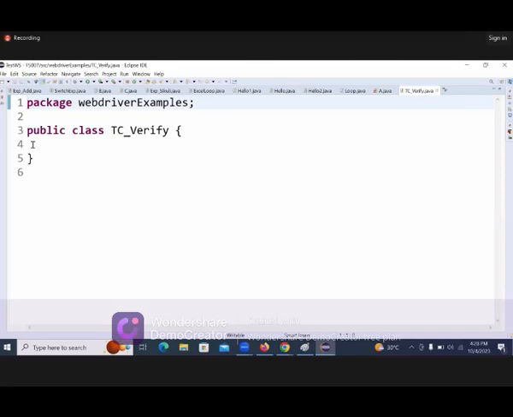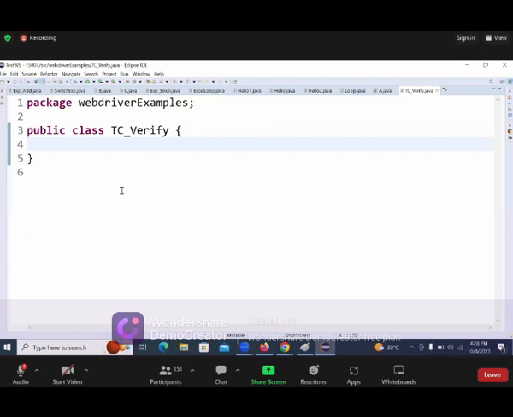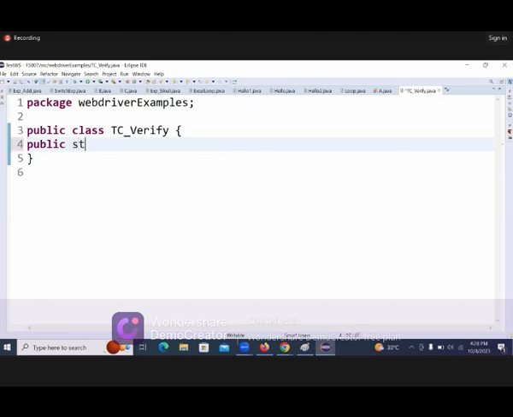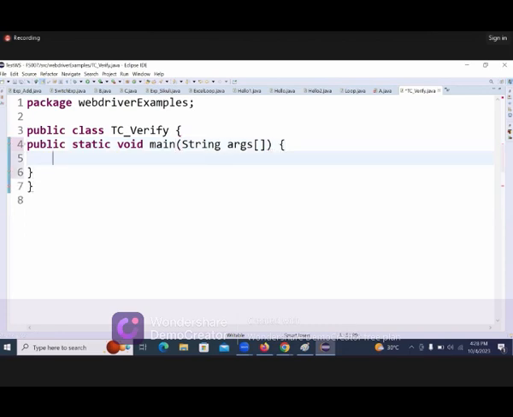So now you can see what you need to take care about. Considering that particular class, once the class has been created, you need to take care about the main method. You need to take care of the main method, taking public static void main with String args, and open that particular main method.